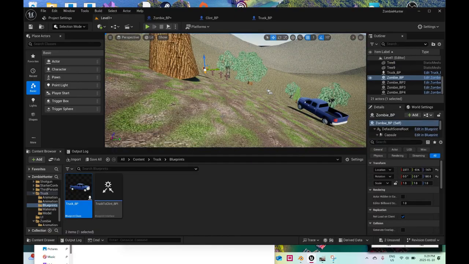I think I made some good progress. There's obviously a lot of tweaking that I need to do, but I think you get the point that all the different body parts or all the different animations are playing depending on where I shoot the zombie, and also I got it all moving towards the player. So I think it's pretty good progress for now.